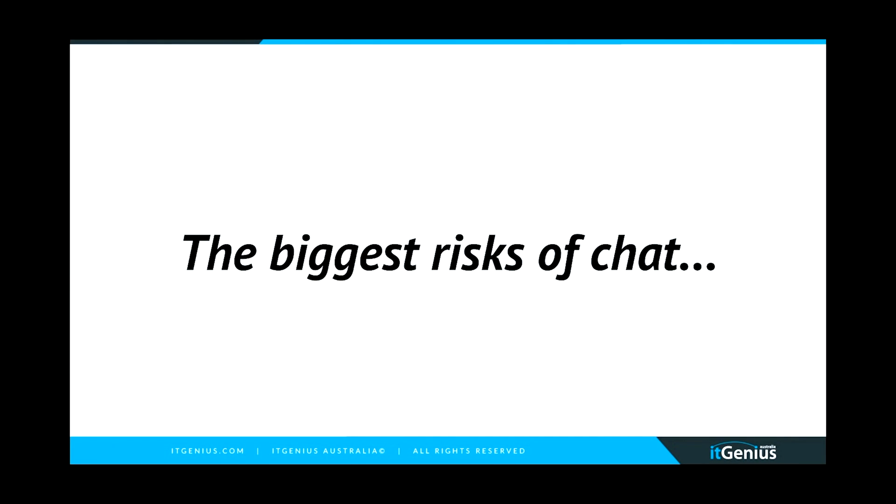There is one big downside to Chat though — it's an interruption factory. Instant messaging is a big challenge. Because we have the ability to be always on with everyone, it means that everyone can interrupt us all day long. Studies show it takes 45 minutes to get back into your deep work, and in a modern organization we're just literally being pinged all day long. So I like the idea of moving tasks out of chat — not using chat for tasks and not using email for tasks. When we use instant messaging for everything, we're constantly interrupting our colleagues, which may mean we're less productive overall. We've got to be really careful with that.